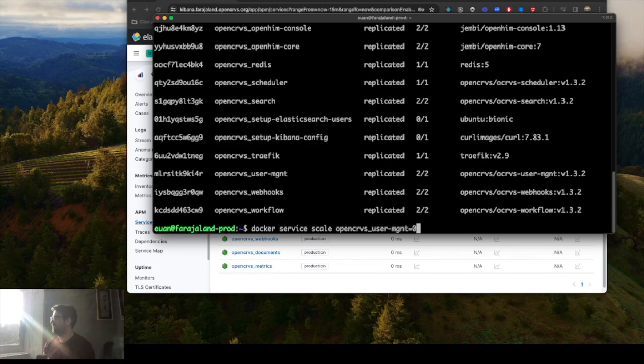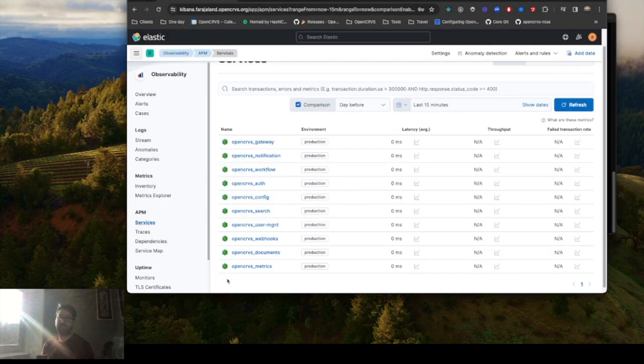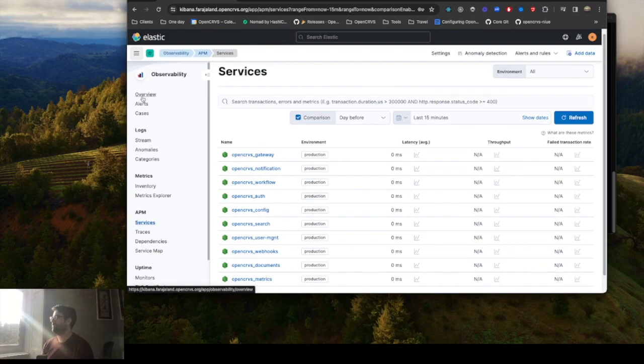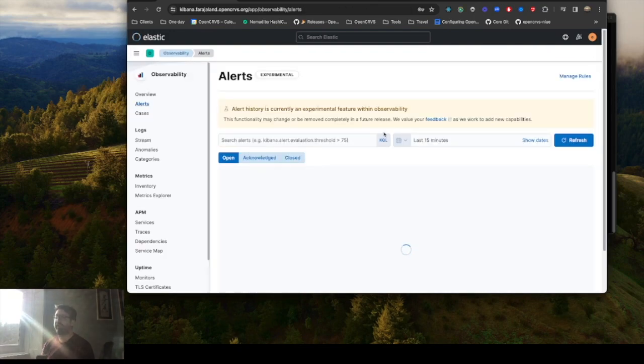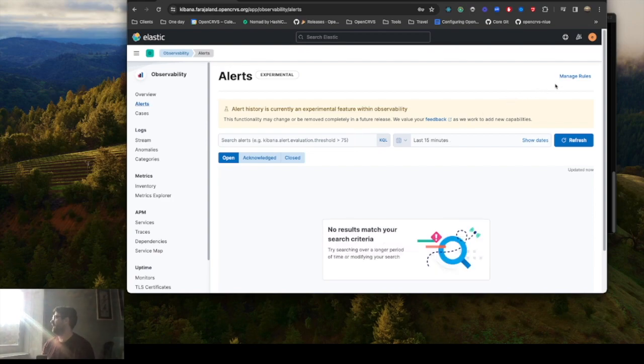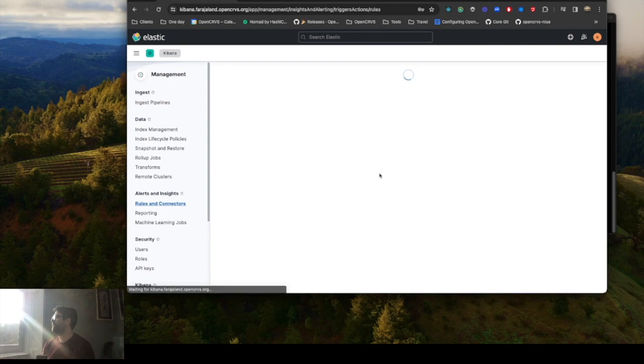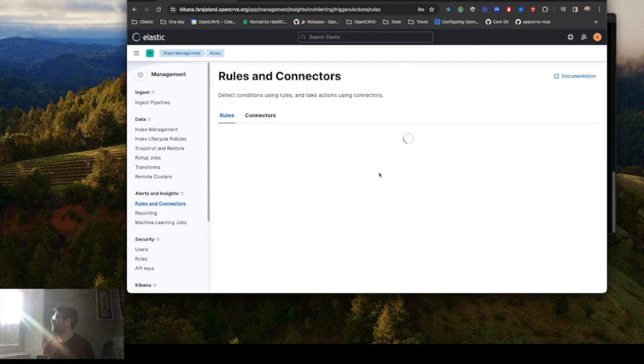So that is how you would respond to that should you need to, but you can also configure various alerts to get informed when these things happen. OpenCRVS comes with a bunch of alerts built in, and these alerts I talked about when we were talking about configuring servers.